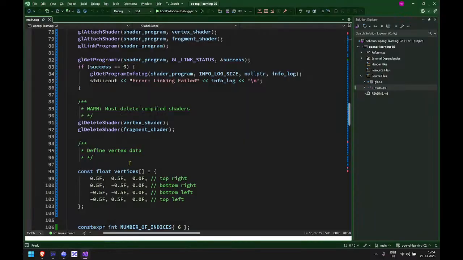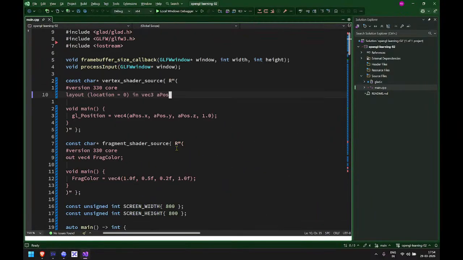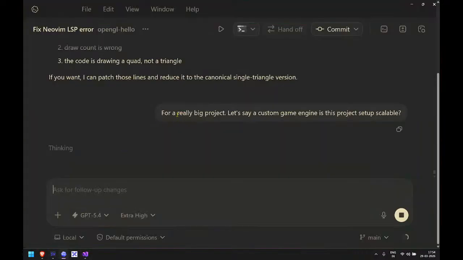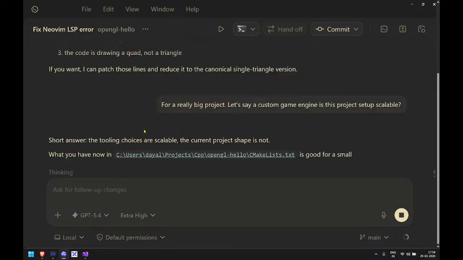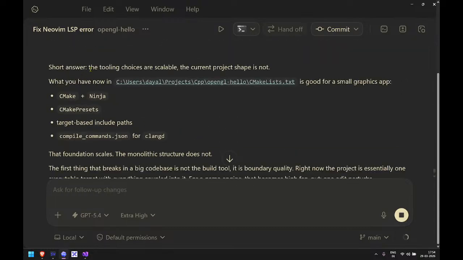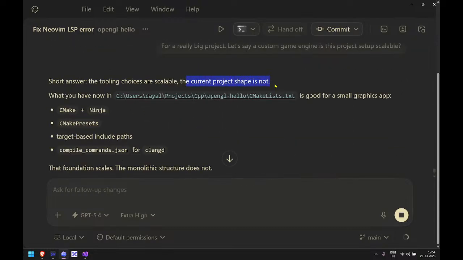From a game dev perspective, it should be, but let me think what should I do? How much time are you really going to take just to answer this? Short answer, the tooling choice is scalable, the current project shape is not.